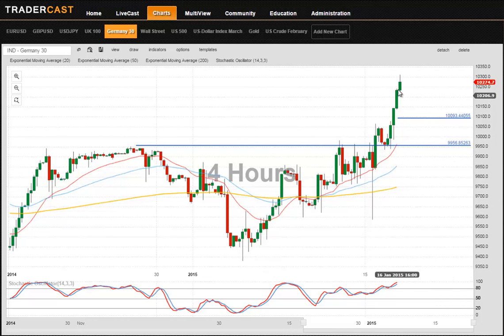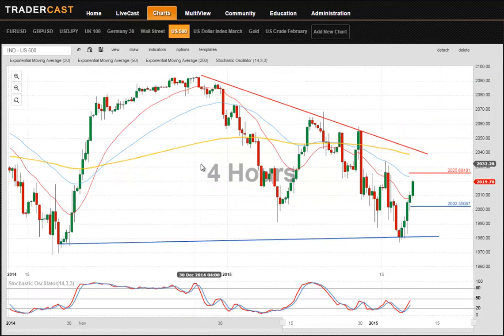DAX could potentially react in a bullish way as a result of QE and ECB action, and in that case, if we do break through this 10,300 and stay well above 10,200 after some level of consolidation, potentially further upside resistance might be pointing to 10,600 by some analysts over the medium period of time.